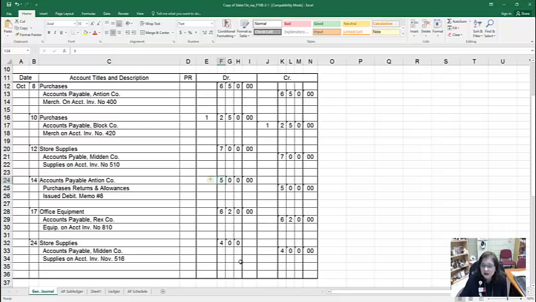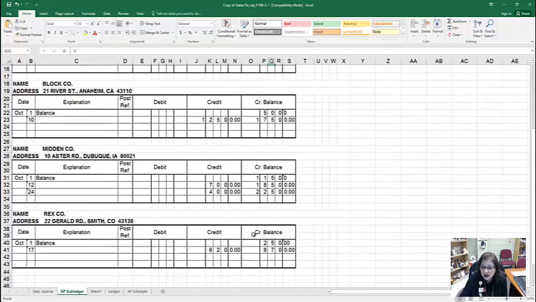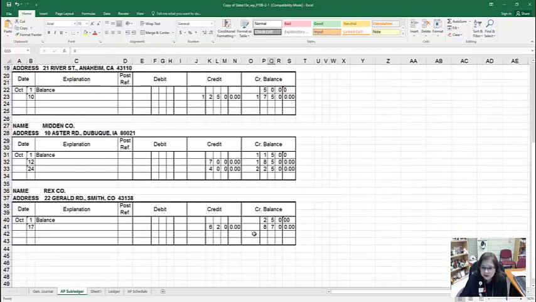That's no big deal. Again, making sure that we put everything in. We're using the purchases and allowances, making sure that we're returning something, making sure that our balances are correct here for each one of what we're doing for the Midden Company, where we're purchasing items as well, okay?